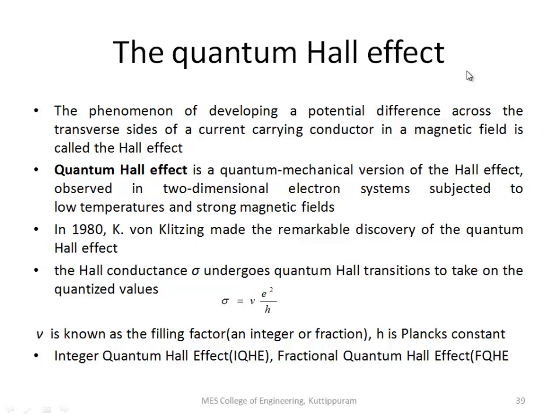So first of all we will discuss what is Hall effect. If we are applying a magnetic field to a current carrying conductor, this magnetic field will exert a force on each of the electrons in the conductor. As a result, the electrons will bend towards the sides of the conductor. Thus a potential difference is created and that voltage is termed as Hall voltage and the phenomenon is known as Hall effect.